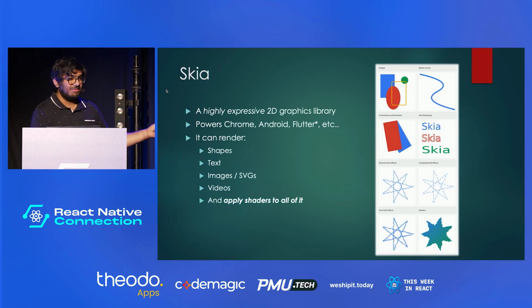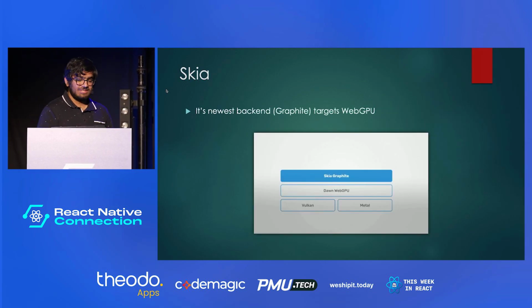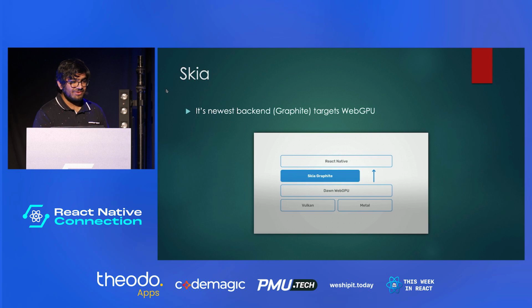And that was the thing that got me very interested because the reason I'm here is because I saw shaders and I thought those are cool. How do I do that? The newest backend for Skia targets WebGPU so that your Skia code will render to Dawn, which will then render to Vulkan or Metal. And that makes sense. Google's old graphics library uses Google's new graphics library, and it all kind of makes sense. So what's missing is the React Native layer so that you can use it in React Native.